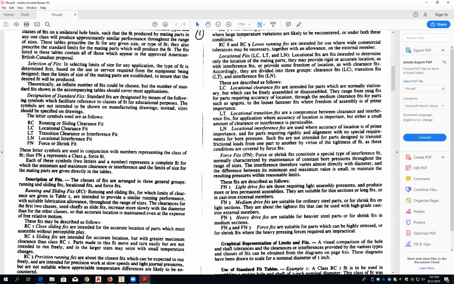Now, having said all that, once you start working with these classes of fits, I don't ever use them. If I'm designing something, I know how I want that fit to work.